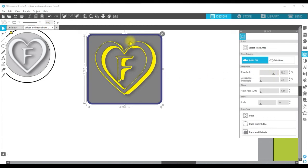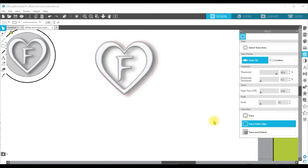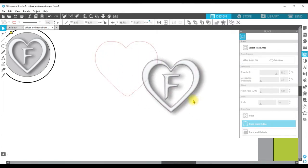Now that looks good, but if we look down here, the heart has got a little nick in it. That's because the shadow is also being traced. So if I wanted a pure heart outline, I'd need to carry on with the threshold a bit more. I think we're there now. At this point, you've got these options down the bottom: trace, trace outer, and trace and detach. If I clicked on trace, every line here would be traced. What I want is just the outer, so that's what I'm going to select. And now you can see a heart.